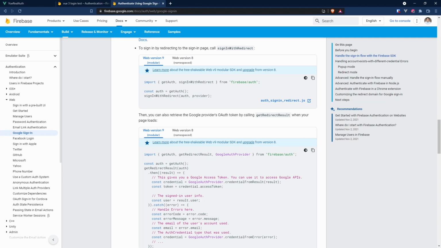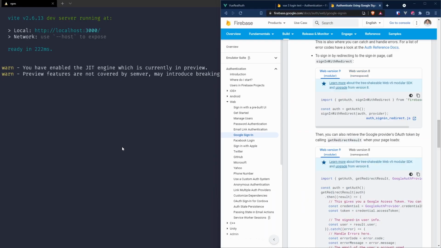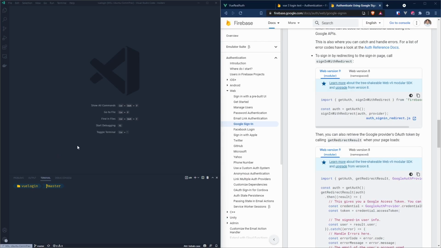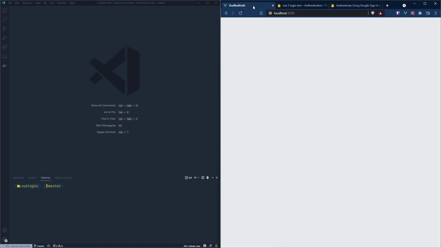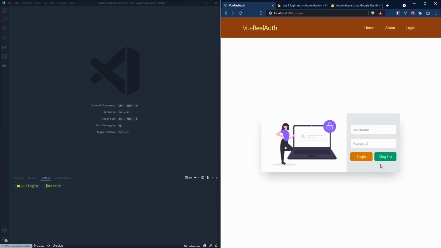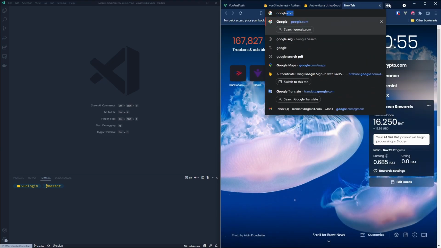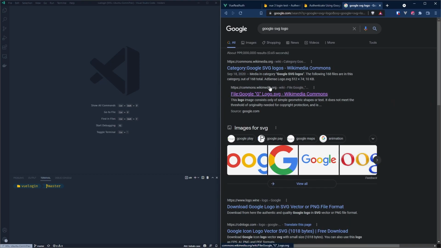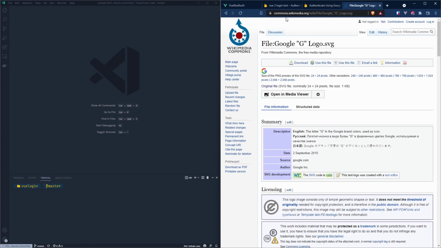Let me open my app. Let me put this on the right, and on the left let's open the page. Let's start with the simple stuff. Let me do a logout, and I want to add a button here for Google. So we look for a Google SVG logo. We have something here from Wikimedia.